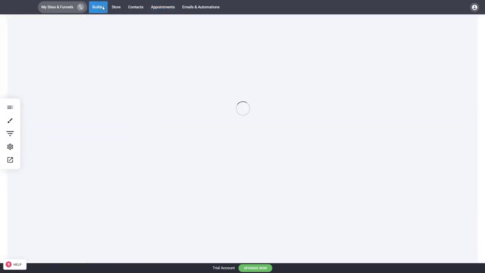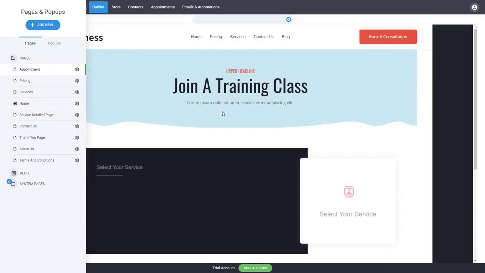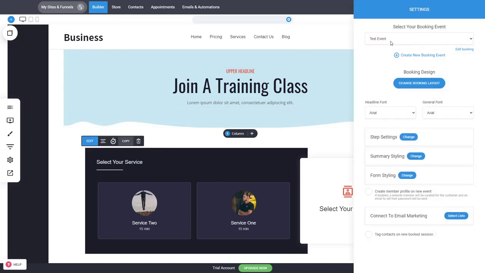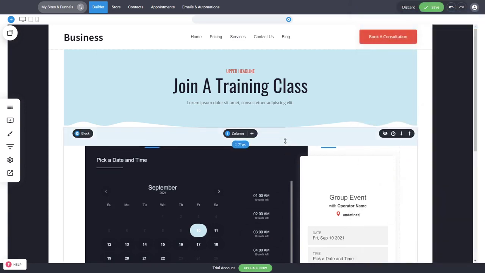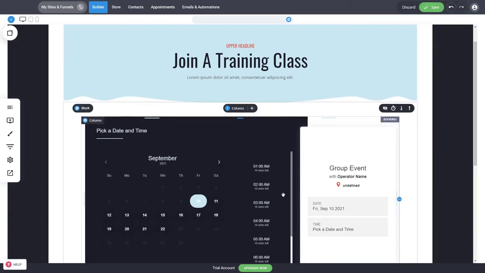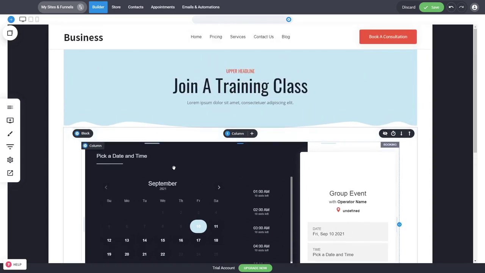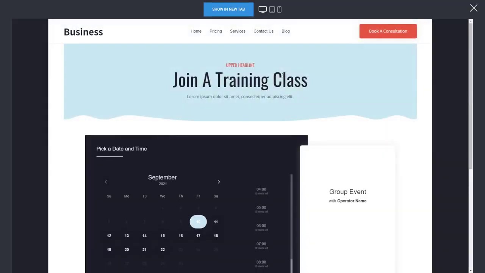Now let's go into the page builder. Let's go to our appointments page, and here we have linked to the previously created event, just the test one. But here we can select the group event, and you can see you don't have the choice of services, because it is a group meeting with 10 slots. As you can see, these are all available slots for 10 people. And let's actually test it out. So we already pre-selected it into our widget. Don't forget to click on Save Changes, and you can now preview this page.